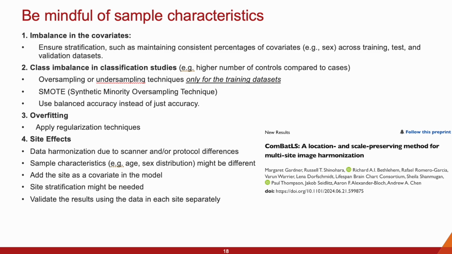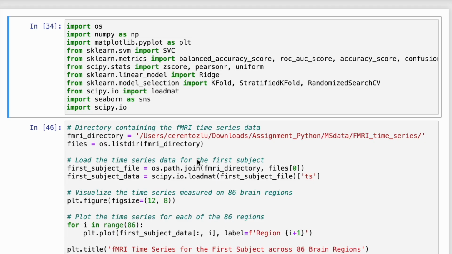but all sites. In this part of the presentation, I will show you how to load the fMRI time series, and convert these time series into functional connectivity matrices as well as functional connectivity node strength. We will then use the functional connectivity node strength to predict total cognition using ridge regression and 5-fold cross-validation. We will use a dataset from the Human Connectome Project, including the fMRI time series measured on 86 brain regions and total cognition metrics in 420 healthy unrelated individuals.